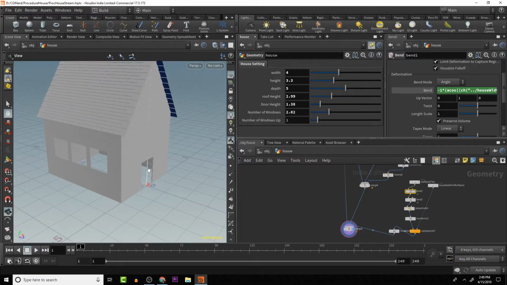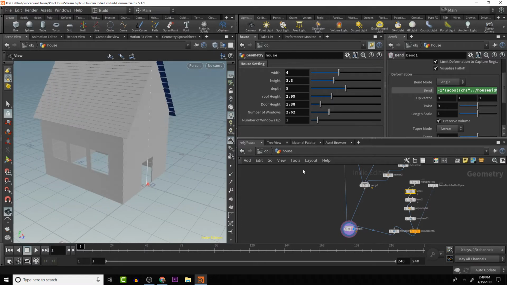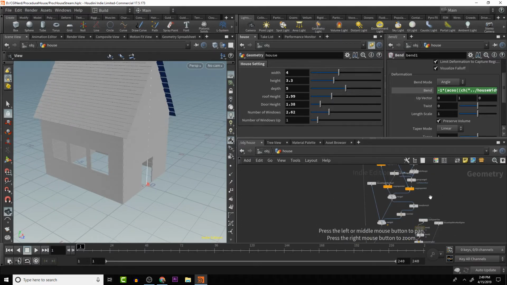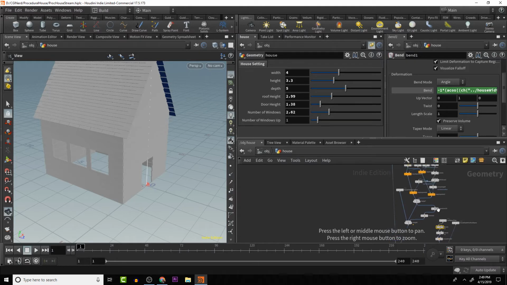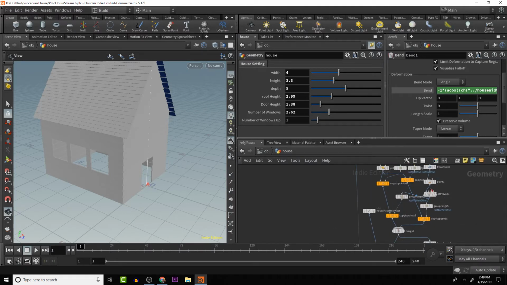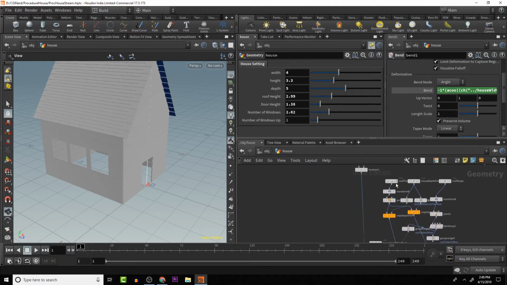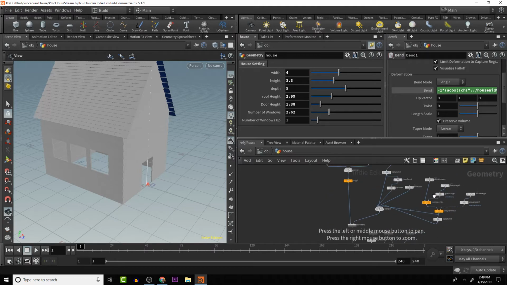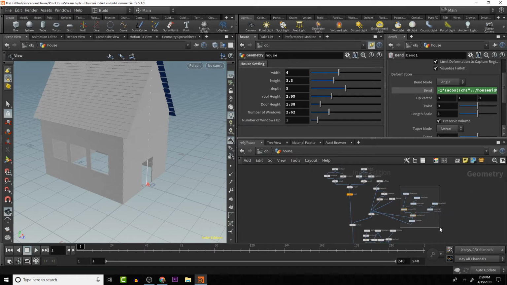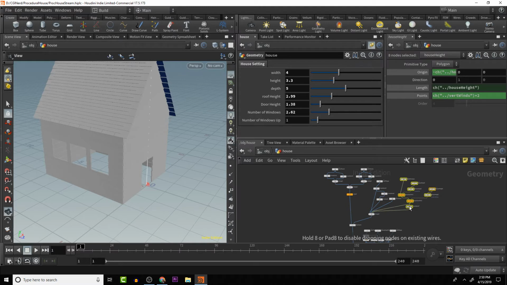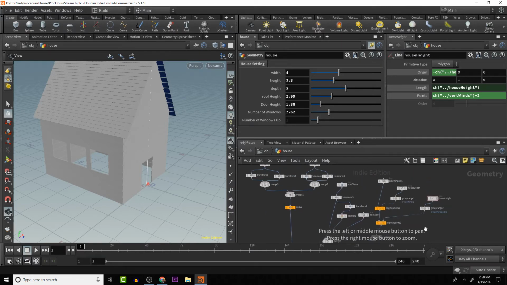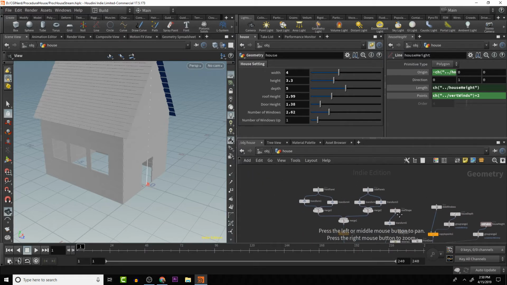Let's add a little bit of geometry to the doors and windows. We have them basically being created up here with all the Boolean stuff that we did on the first tutorial. So over here we have the house depth, roof shape.